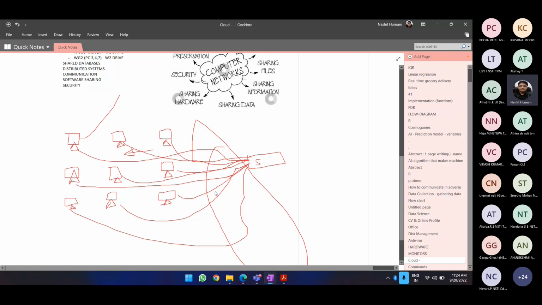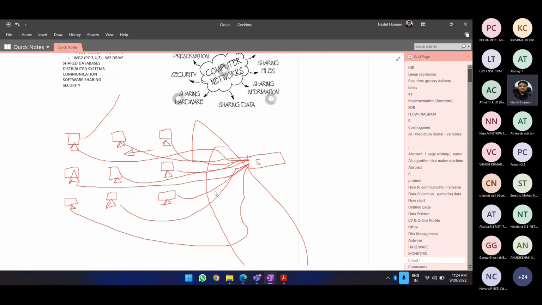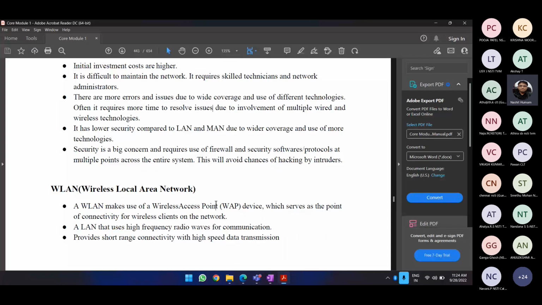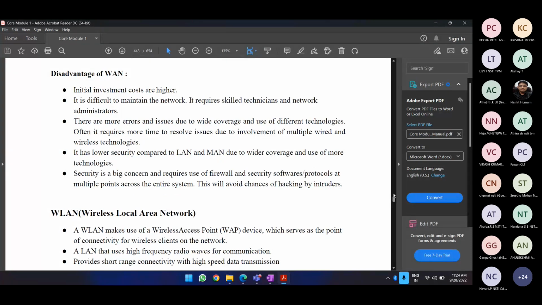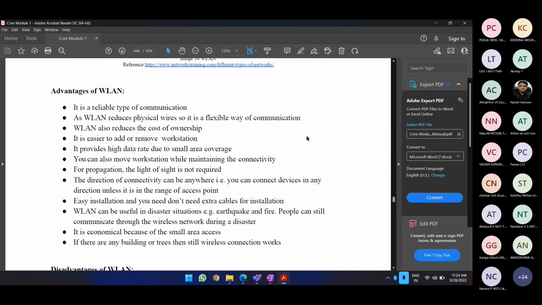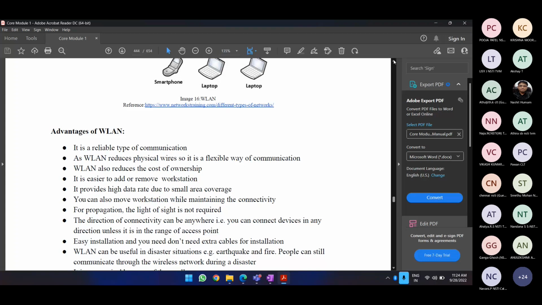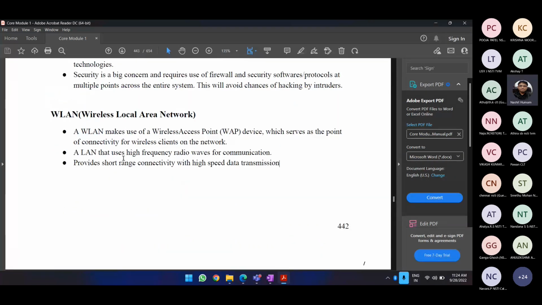Now, the system administrator or the network administrator would have a really easy job. So let us check on. Yep. You need to have a wireless access point, which would be connecting to all the devices. Let me get back to it. Yes, it uses radio waves. Someone day before yesterday said something about radio waves. Obviously, we would be needing radio waves to connect.